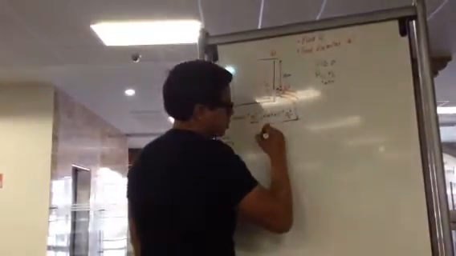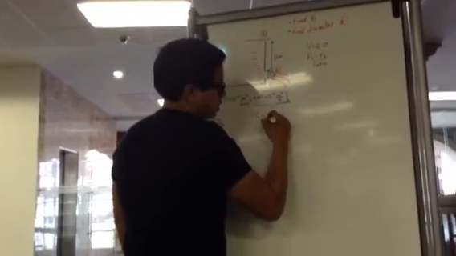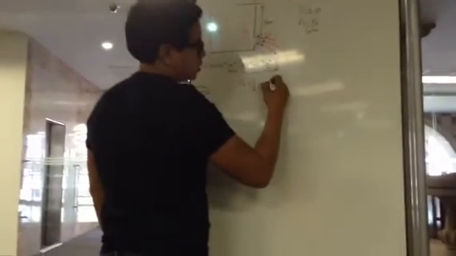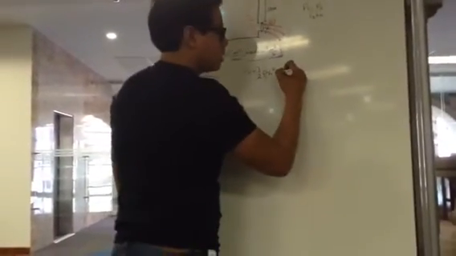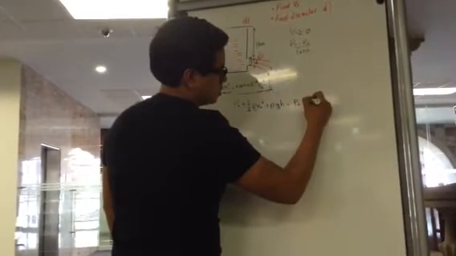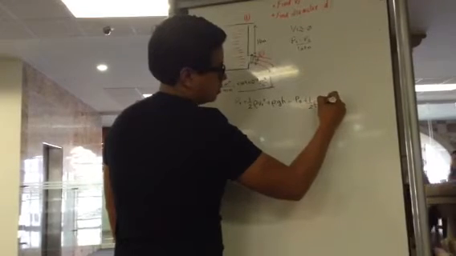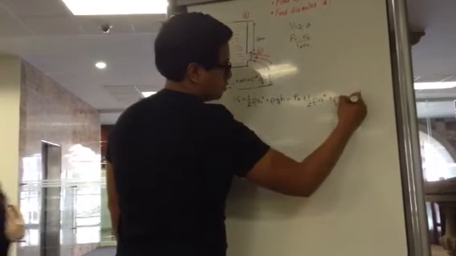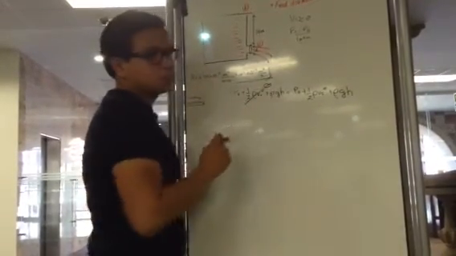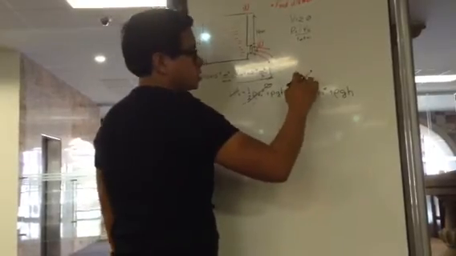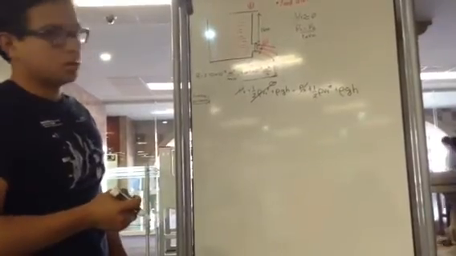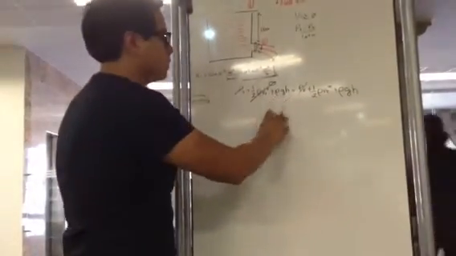We have that the Bernoulli's equation is P1 plus 1 half of density times V1 squared plus density times gravity times height equals P2 plus 1 half of density times V2 squared plus density times gravity times height. As we take this, we're going to take it as 0. P1 and P2 are also going to be taken out. And we're going to then substitute here.